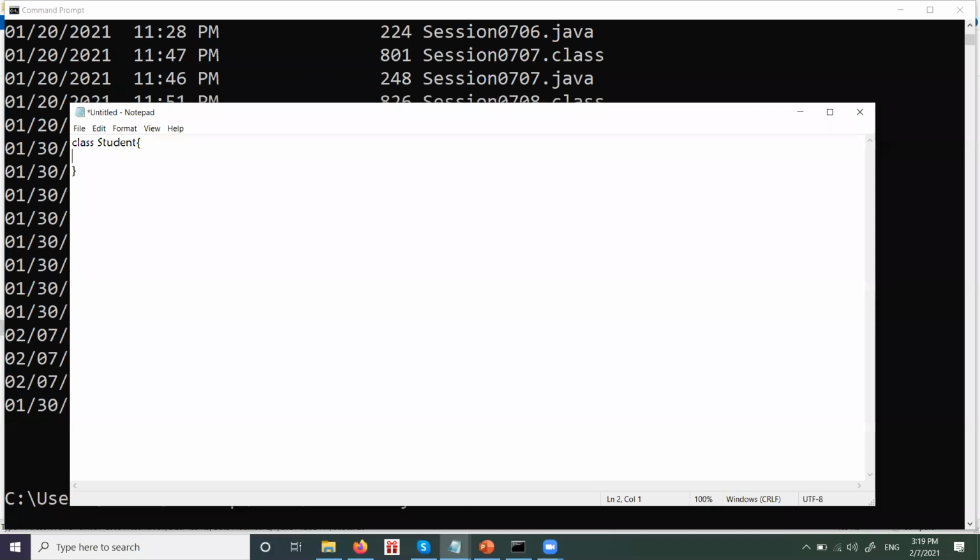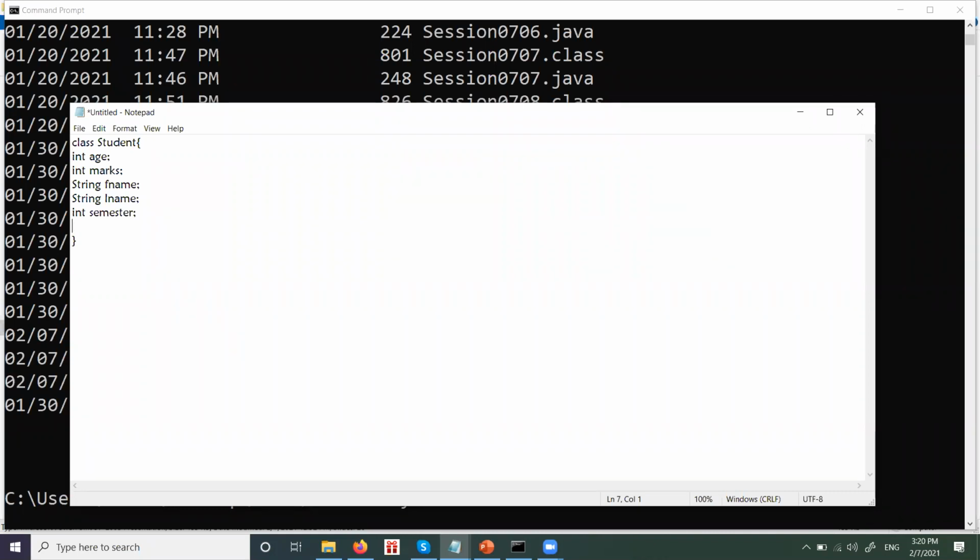Okay. So the members here can be, let's say, int age of a student, int marks of a student, maybe string first name of a student, string last name of a student, maybe int semester of a student. These are the fields of my class Student.